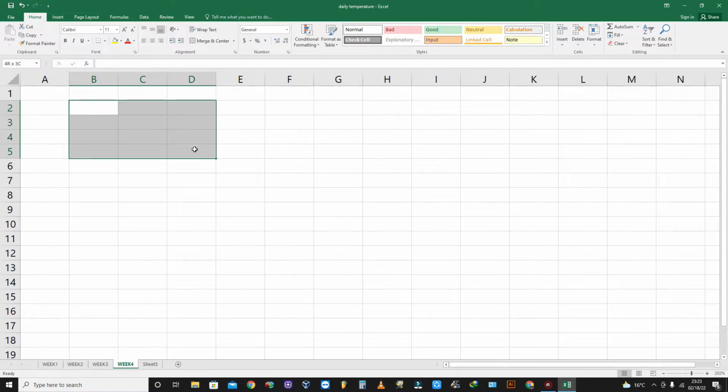So the way a range is named is by first naming this top left cell, and then we say top left cell through bottom last cell.